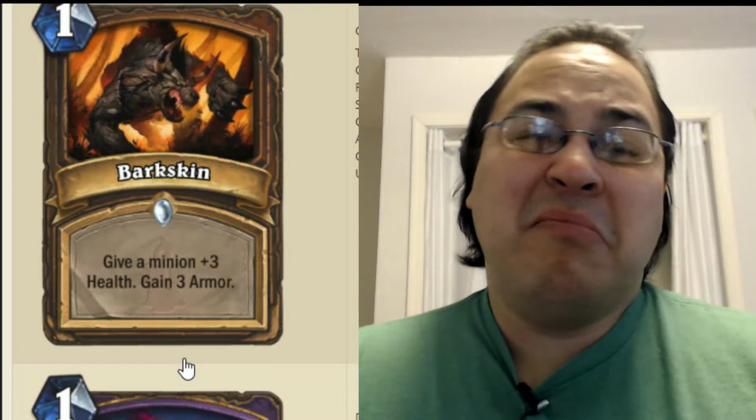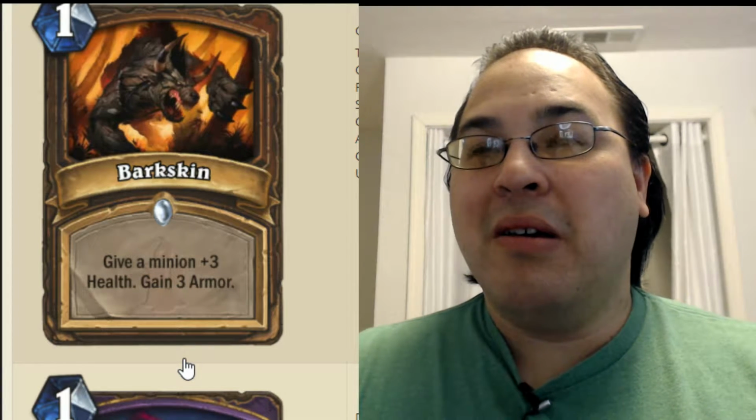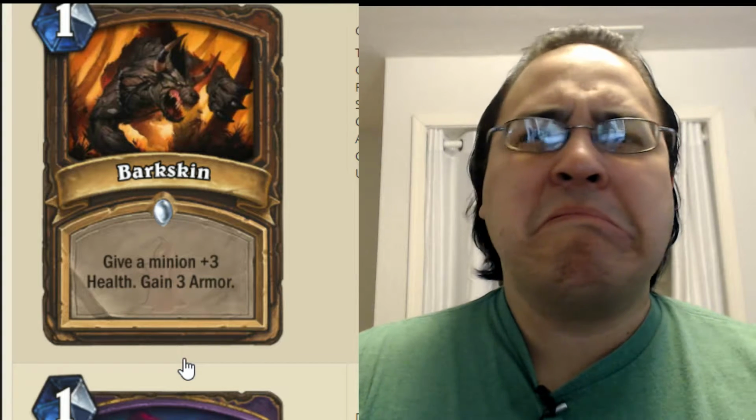Barkskin. 1 mana Druid spell. Give a minion +3 health and gain 3 armor. Neat. Nice card. Easy to slot in. Gives you the armor gain that you need. Affects the other spellstone. Affects the cards that require you to have armor in order to attack.